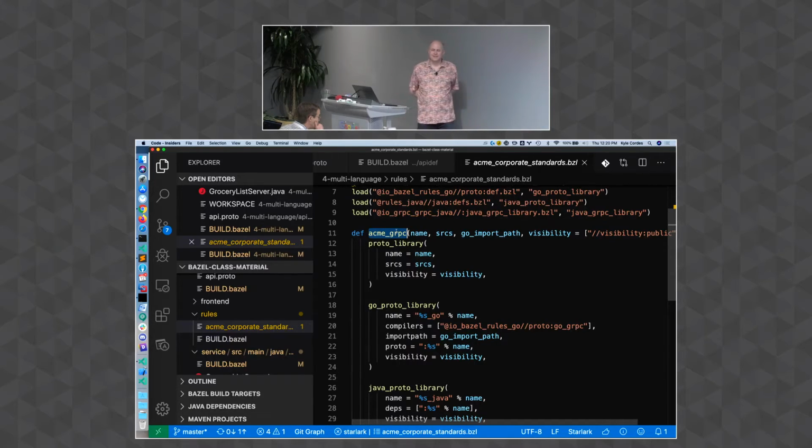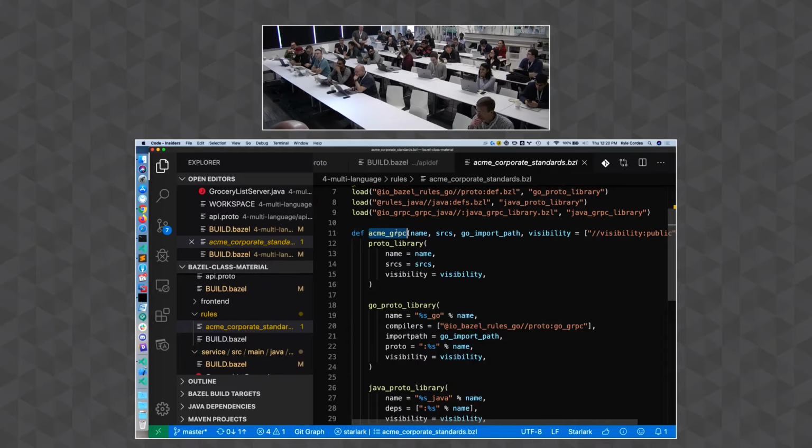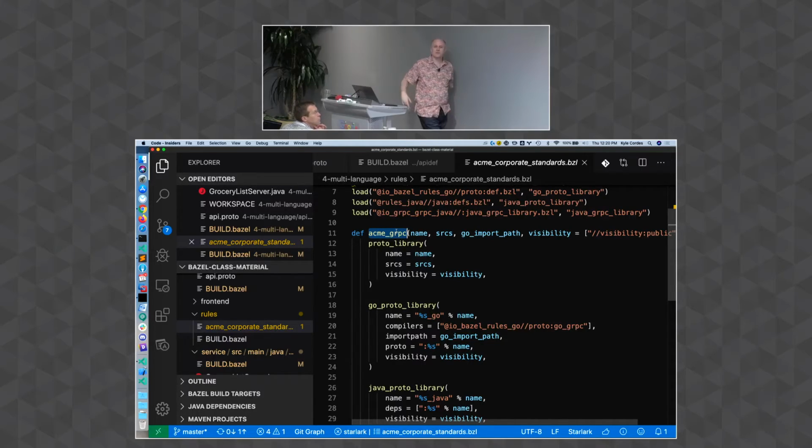Sorry, this is more of an answer. I've tried a bunch of them. There's an IntelliJ plugin, so if you use JetBrains IDEs, you can use it. But I think I found the most usable one in VS Code. VS Code has, I think, the best Bazel support built in. Yeah, that's what I'm using, and it still is nowhere near what you're hoping for.